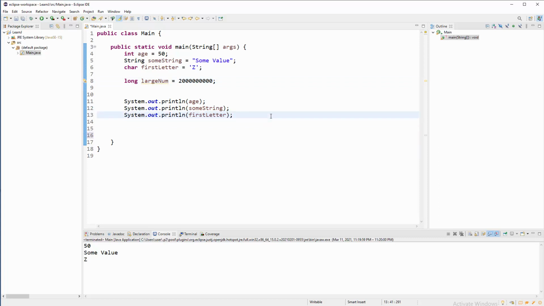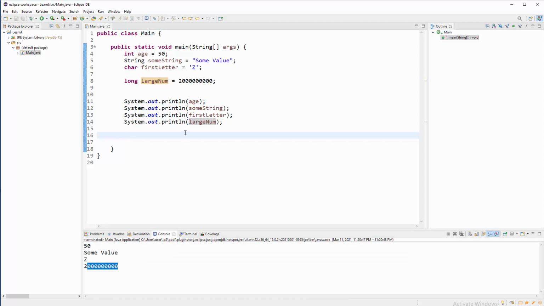I'm gonna copy paste this to save a little bit of time, and the target will be the large number. Will this work? It will work, but there are a lot of zeros here. So what can you do to simplify this number? Actually, you can use underscores. So the three last zeros, and again, and the result will be fine. There you go. So this is for simplification, to better understand that number if you have some kind of big weird number. Also, when you're using long as a data type, you can use L at the end, uppercase L.